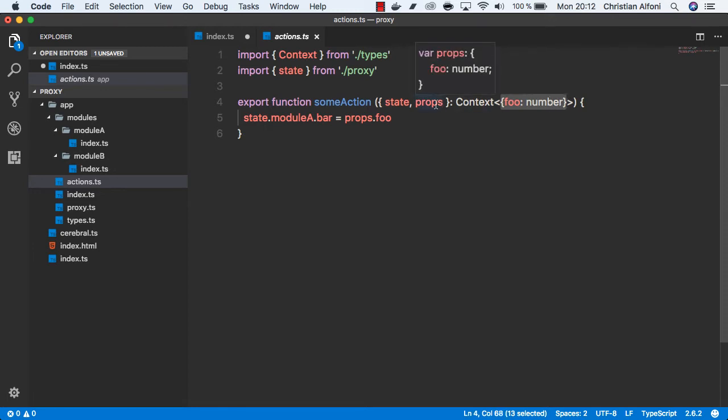Now, it's impossible for TypeScript to understand what props is here based on the signal execution, previous actions and stuff, because it's so dynamic. Like this one action could be used in 10 different signals with different props, and it's just impossible. But by defining what you are using on the props, it gives some type safety.